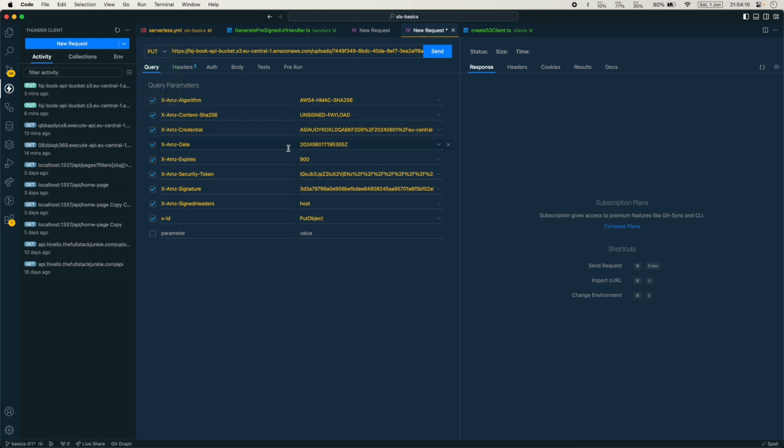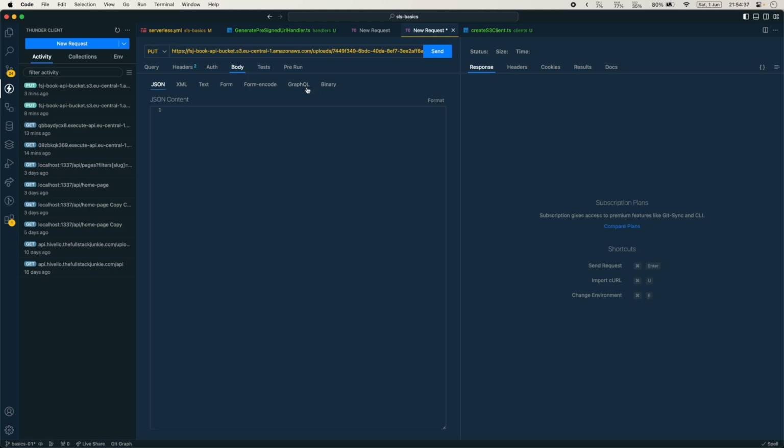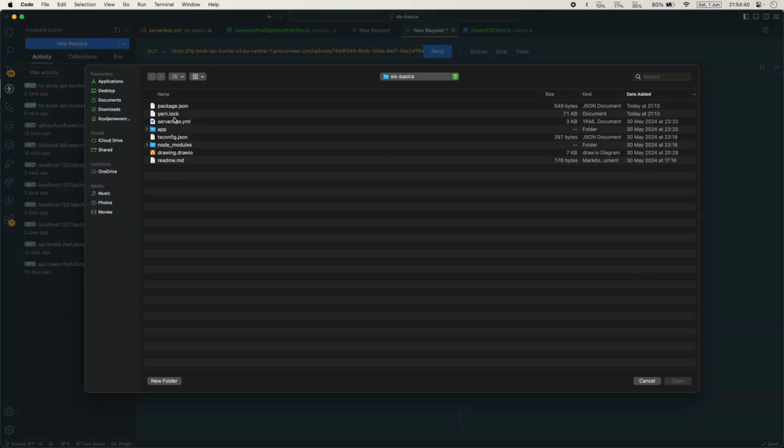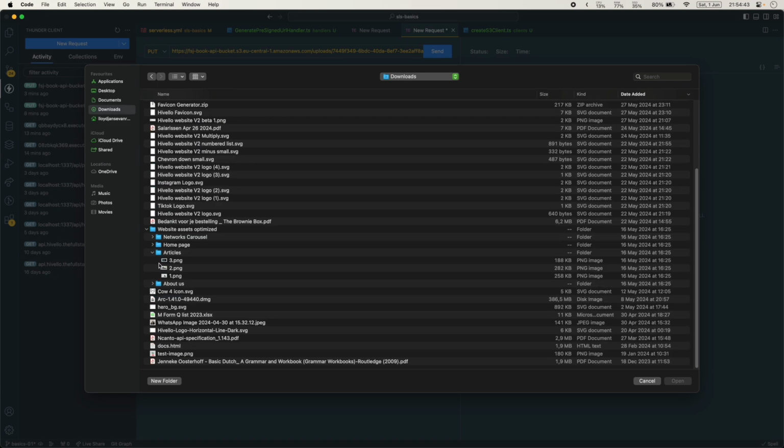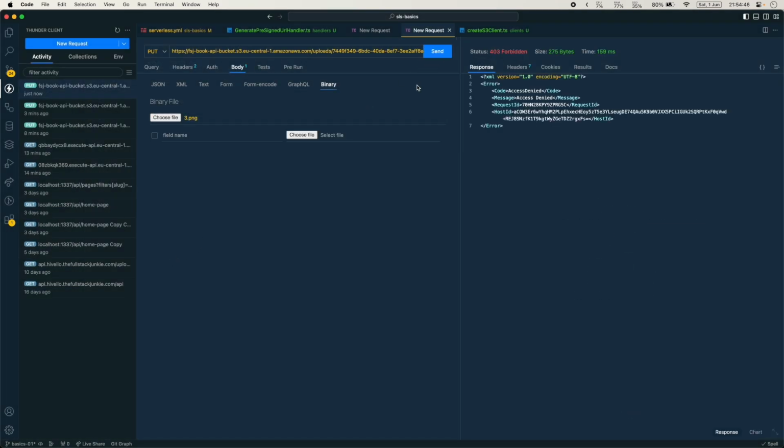And here we can see the pre-signed URL that we got back has a bunch of other stuff: the expiration date, some security token headers, and that we're making a put object request. And yes, you can do a few other checks with this pre-signed URL package that could make it more secure, only limited to specific sizes, etc. So let's actually go ahead and choose a file. In my binary data, I'm going to choose just some image, and I'm going to hit send, and we get this error: access denied. So why are we getting this error access denied?